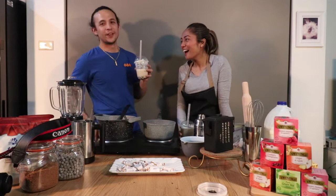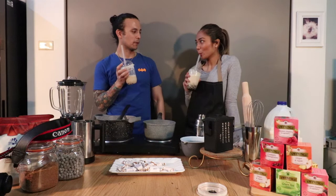Yep, that's how you make white rabbit milk tea with brown sugar pearls and Oreo. What about the milk foam? And milk foam. Can you believe this?